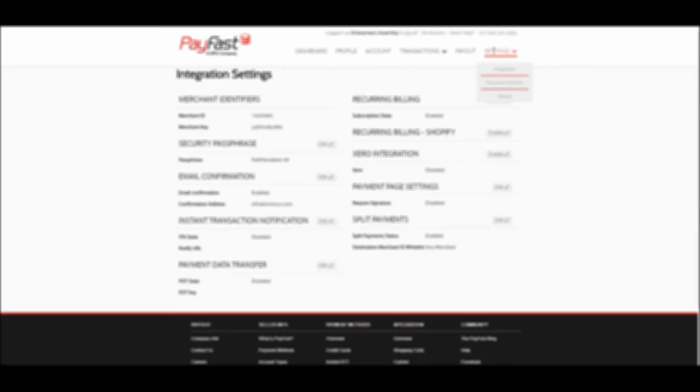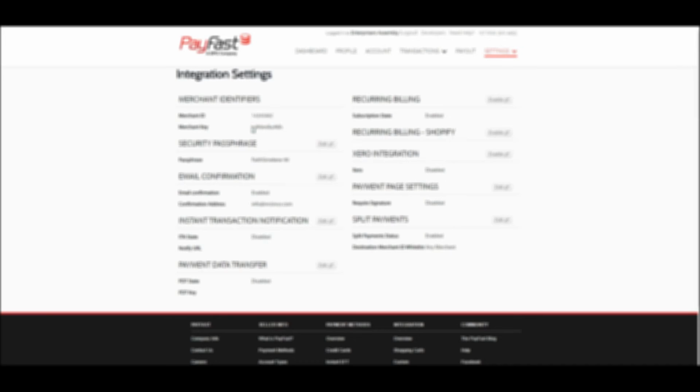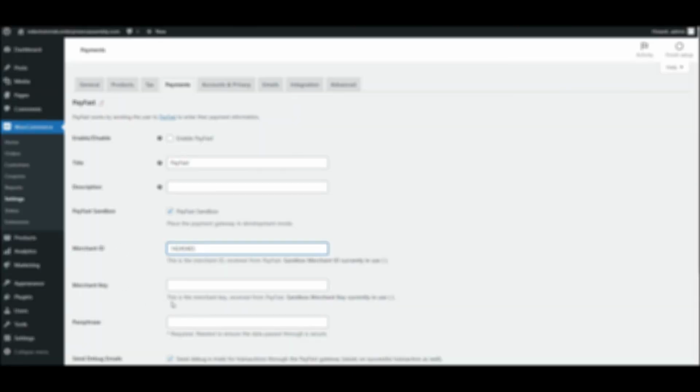Then copy the merchant ID, merchant key, and passphrase and paste them in WordPress. Then save changes.